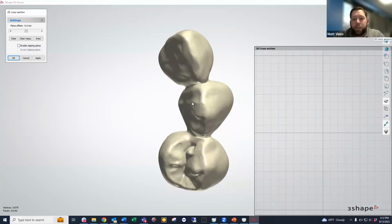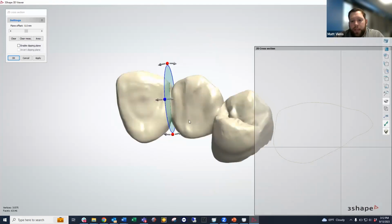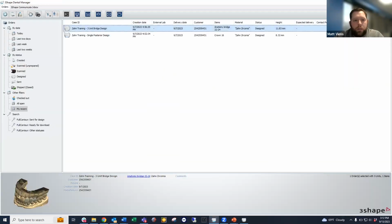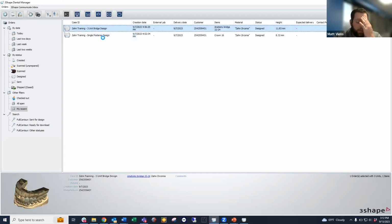This allows us to draw a line from whatever view we're currently looking at and dissect that model and show exactly what that model looks like in a 2D cross section. Now, a thing that I don't have in this stage that I do have in the design stage is an option to check the area. So I should go back to the design real quick. We're going to go into redesign here.